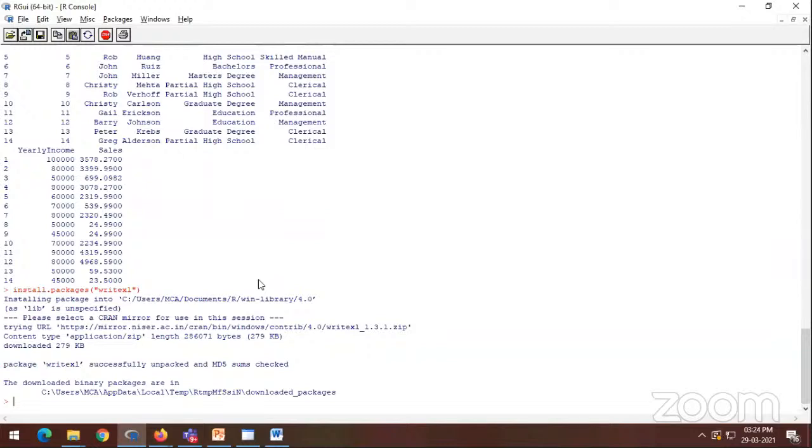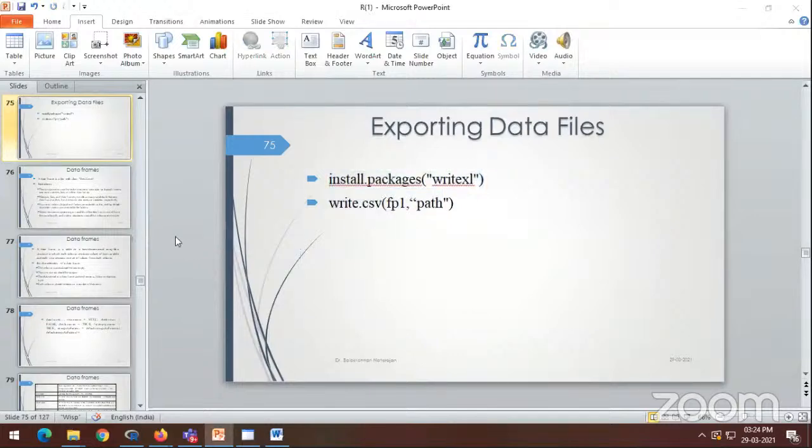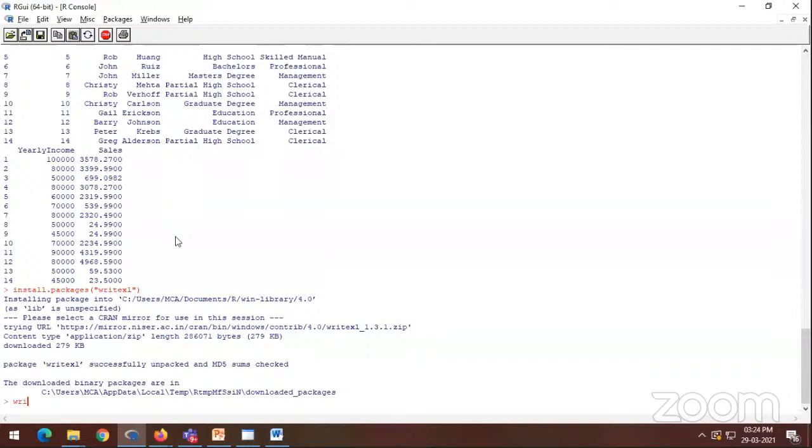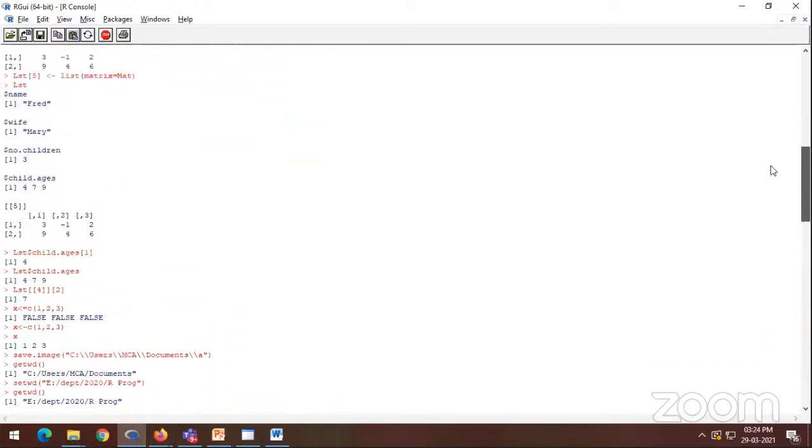The package has been installed. Now it is for me to write the particular thing. Let me take the write data. Actually, I have made that data previously.